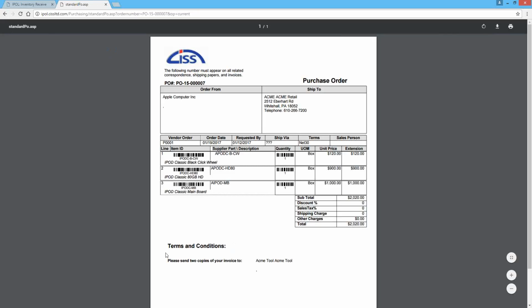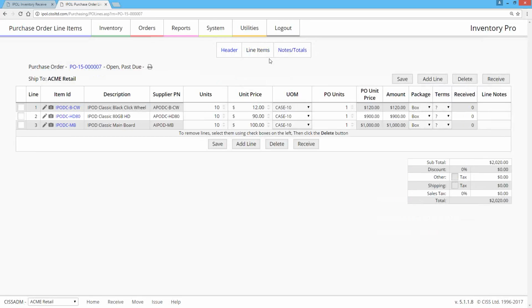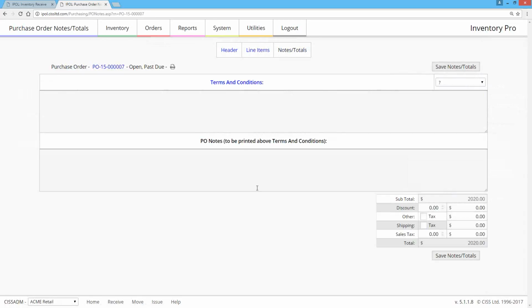So, if I would have clicked Save on the terms and conditions, that would have shown here. If this is what you're sending to your clients, that can be used. We also have other reports as well. I don't remember off the top of my head everywhere that the notes and totals show up, but if it's not there, we can always add an extra field.